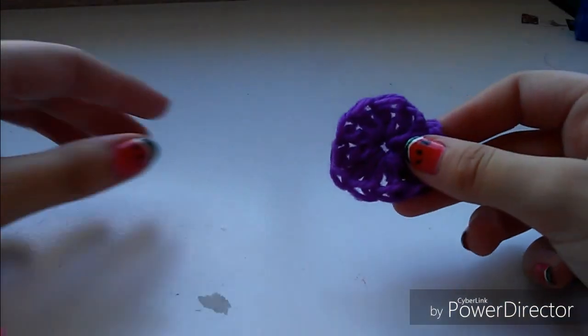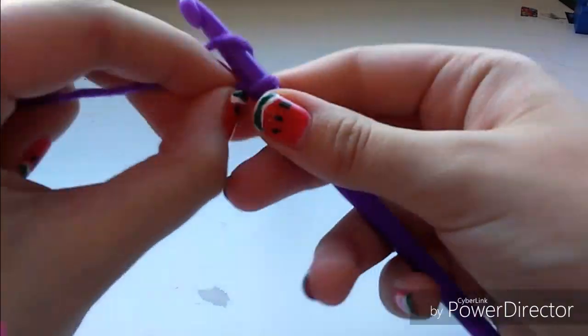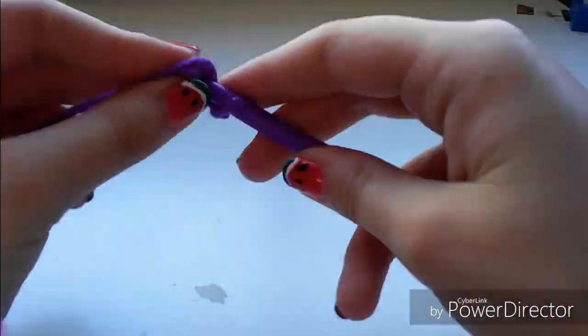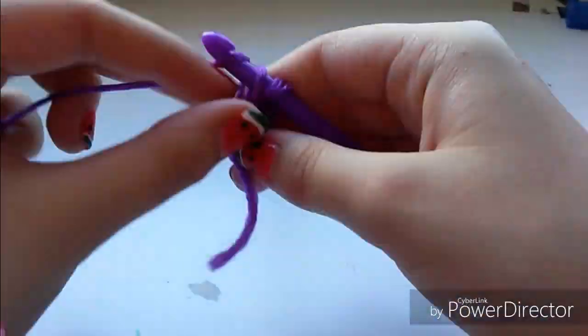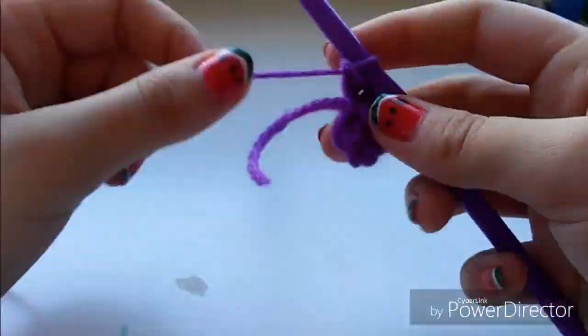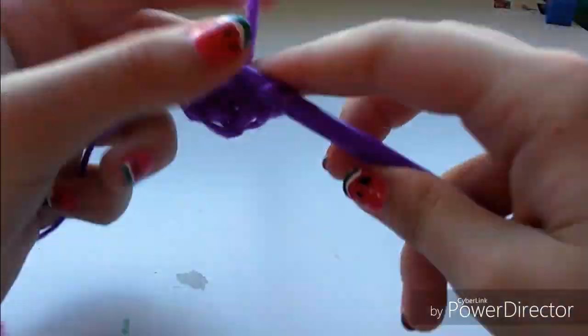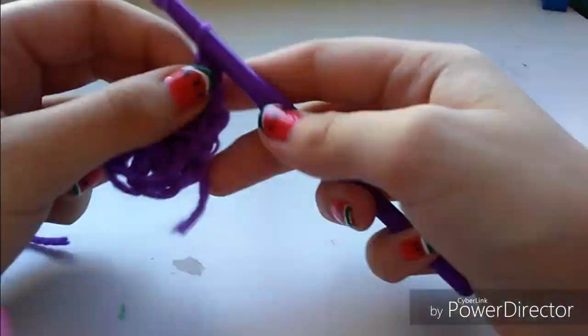So that is your first circle, and that is going to be 1 grape, and you're going to make a total of 10 of these. So just go ahead and repeat this process 9 more times, and same idea, make 3 chain stitches, loop it through the first one, then you'll have the circle, then you loop it through, pull the thread through until you have all of the outer stitches.